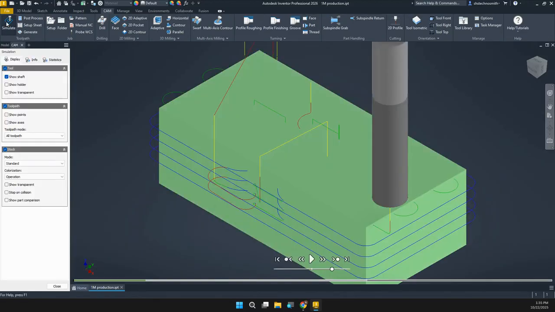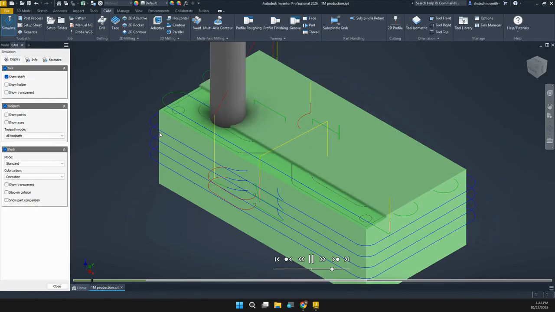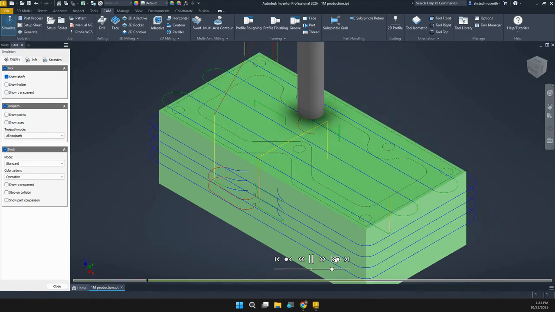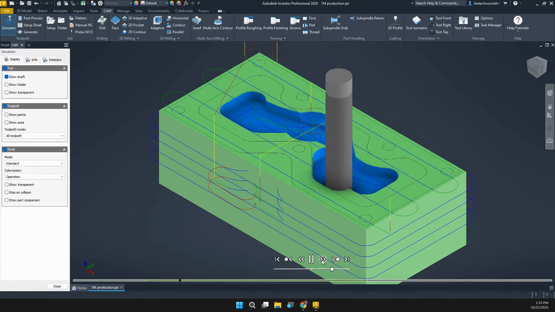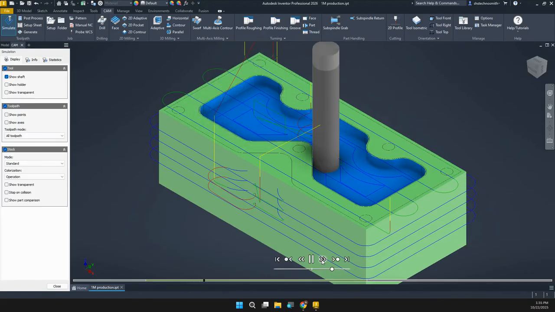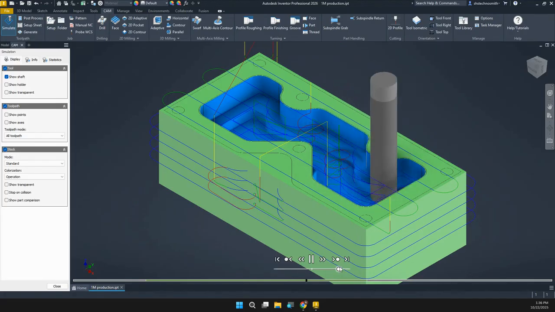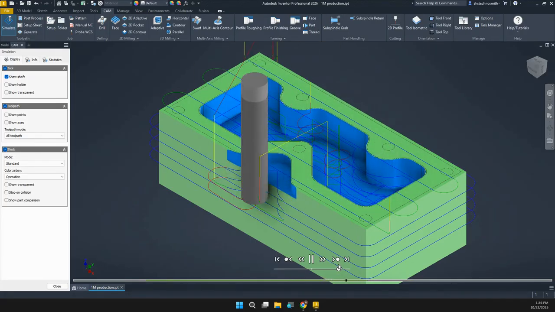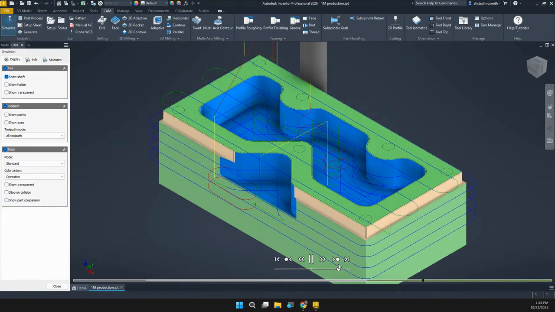So once I'm done, I'm going to simulate the whole thing and watch it, make sure it all seems like it works, right? So this is fine. We're good here. There's that pocket operation that we saw. And I can jump forward a little bit. Gotta see what's happening. All right, couple paths, couple depths down as it goes through. I'm just kind of clicking as it jumps around a little bit. Also speed this up a little bit. All right, there's my moving out all the material and then kind of grabbing that on the outside. And then there's my contouring operation.